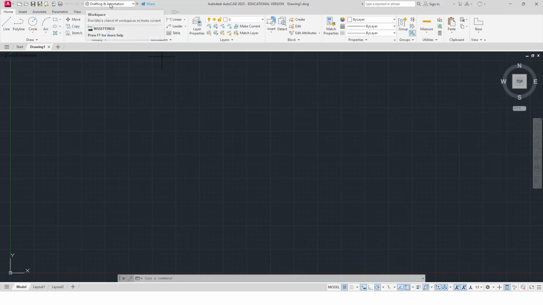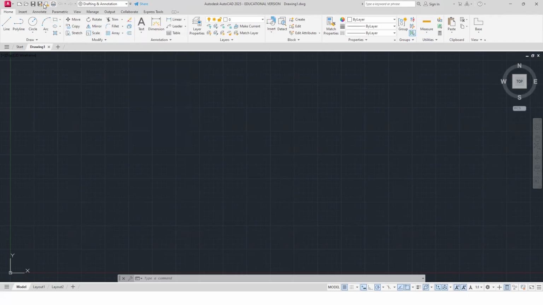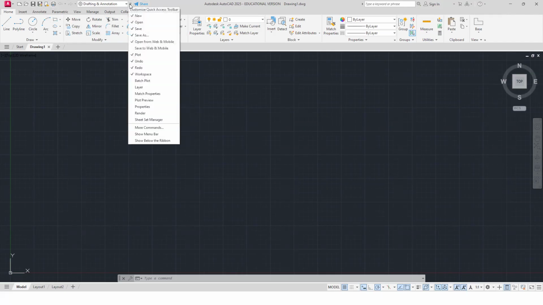So this has changed. This is customizable though too, I think. Like, do I left click up top? I can add other icons here, I'm pretty sure. Right here, maybe. This little drop down, it's kind of hiding. The checked ones, this is really routine in CAD, the checked ones I have are the ones that are loaded on my quick access, and the ones that are not checked are ones that are available to add. And so I can expand, or you might find that there's reasons why you'd want to add a batch plot or whatever, or you might not need all of these. You might find that we don't do a lot of saving to web and mobile. So if I uncheck this, it just disappears from my quick access options. So you find those customizations right there.